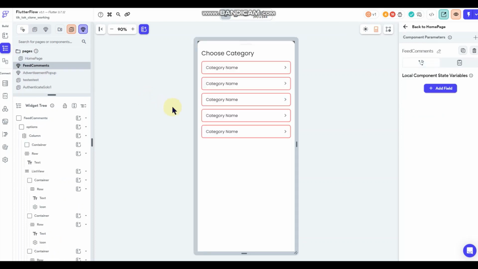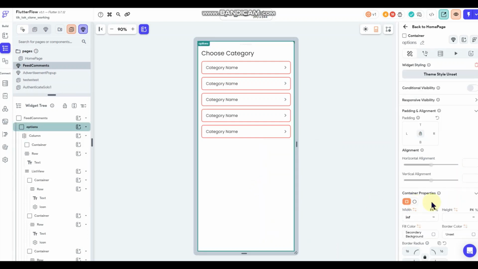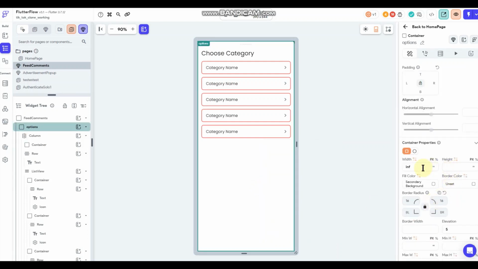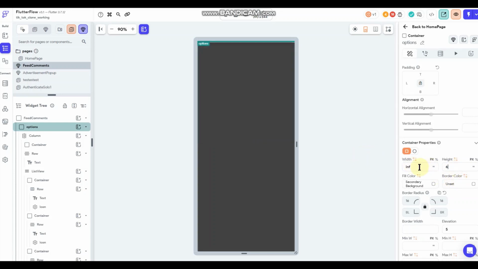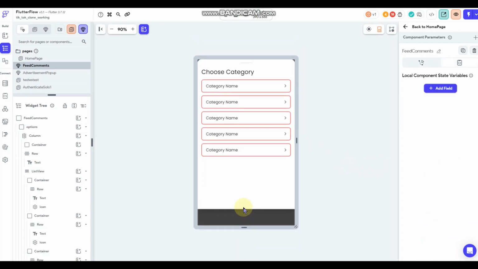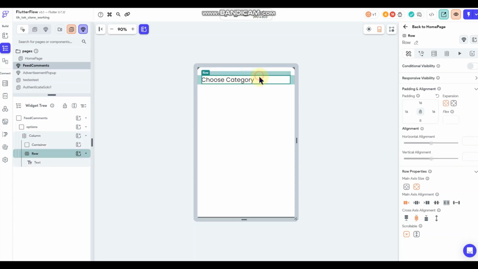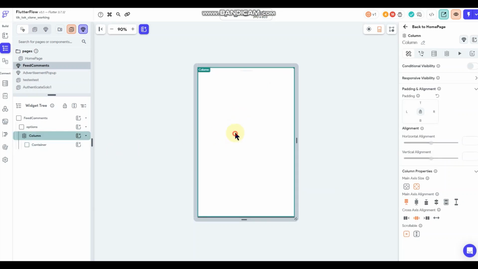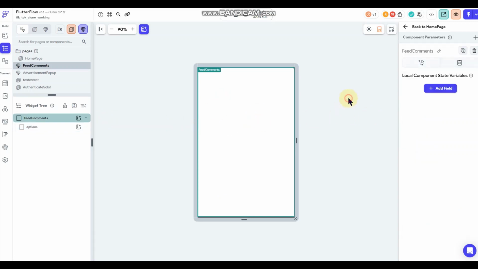And I'm going to jump out of that real quick so that I can control this handlebar down here. And let me grab the container because I'm going to set a definite height for the time being to work with. So let's make it a little bigger than that. All right. So I'm going to delete all of this stuff out of here. I don't need any of this right now. So get rid of the column as well so that I just have the bottom sheet background.